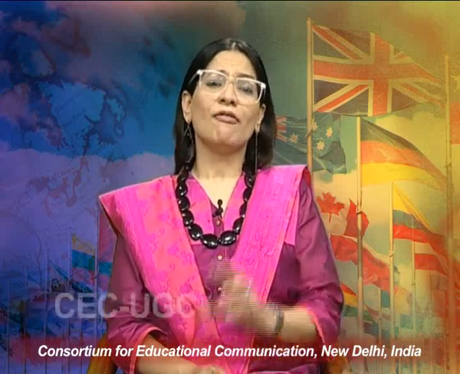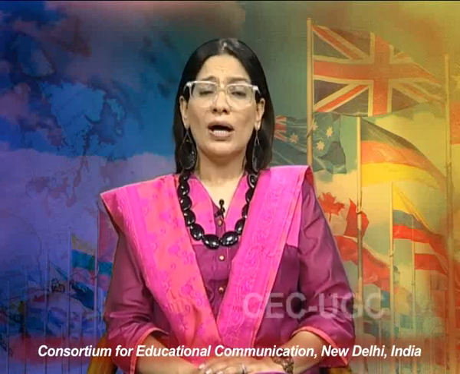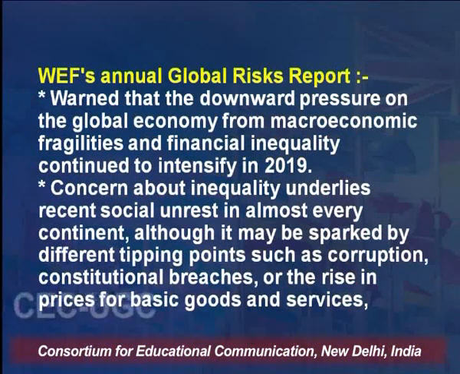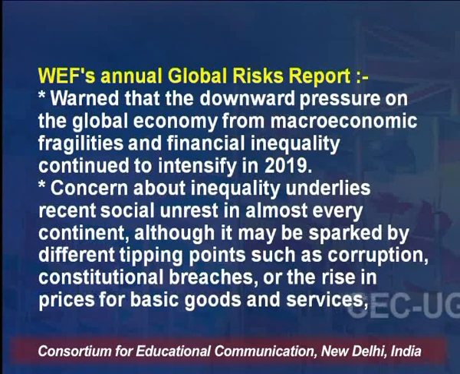We now have a look at a very important report, the World Economic Forum Annual Global Risk Report. Quoting from this report, it warned that downward pressure on the global economy from macroeconomic fragilities and financial inequality continued to intensify in 2019. The recent Global Risk Report by the World Economic Forum also points concerns towards inequality that underlines recent social unrest in almost every continent.